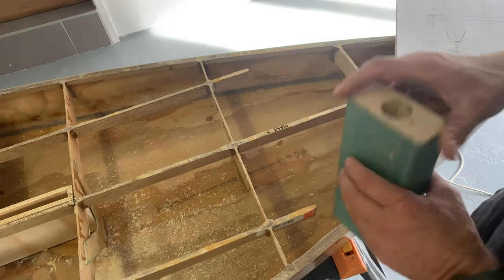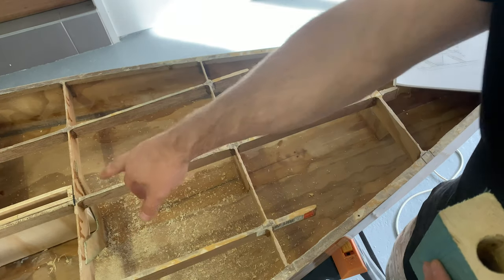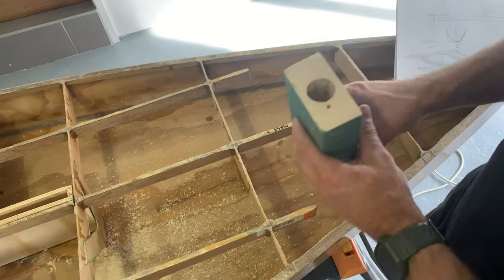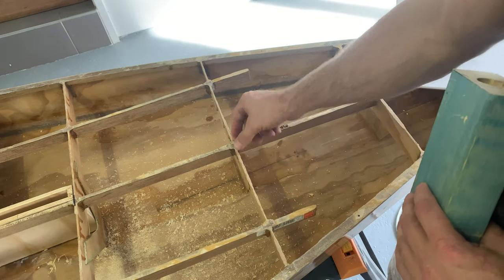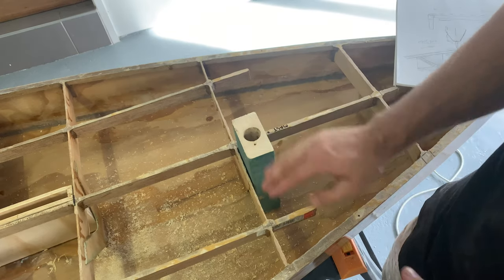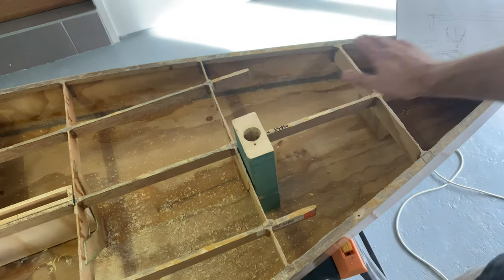I originally planned to put the center of the mast here on this dot, which is exactly 400 millimeters from the leading edge of the daggerboard. However, because I want to give it some lateral strength and support, I'm going to cut the center stringer here and then this will be fixed to this bulkhead here, and then I'll have another bulkhead coming up with an arch to come from side to side and put our deck fitting in.